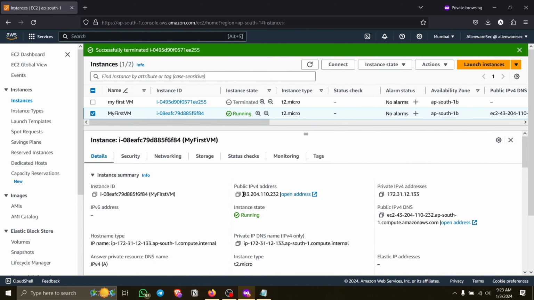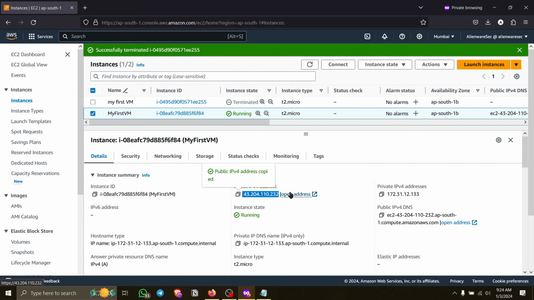Let me tell you some things about it. The public IPv4 address and the private IPv4 address: what is the difference? The private IPv4 address is the private IP address that is given to our machine, linked to our machine, and it will remain the same no matter how many times we stop and start our machine. The public IPv4 address is assigned only when we launch an instance. So if we stop this instance and run it again, it will change the public IPv4 address, because it is not ours.